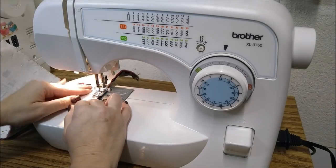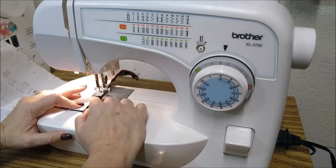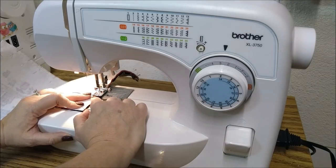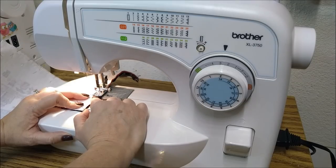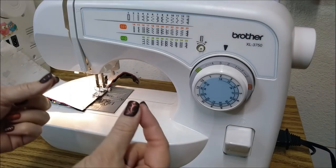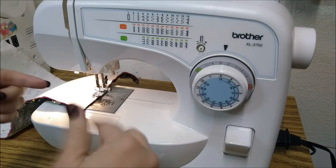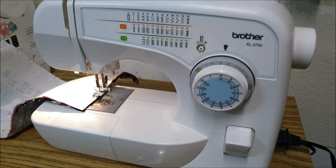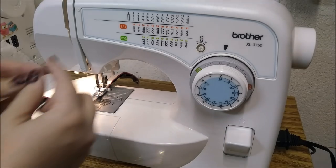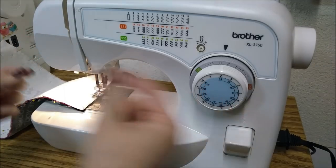Now we're going to want to do a few stitches forward and back. And sometimes when it's an opening, I'll do it a couple of times because I want to make sure those stitches are nice and strong, because when we turn this right side out, we're putting pressure and tension on both sets of those stitches, the start and stop point, and sometimes if they're not locked in place enough, they can pull apart, which isn't a tragedy in and of itself. It just makes a little more work on the hand stitching end. If they start pulling and making the opening wider and wider, it's just wider for us to have to hand stitch closed.